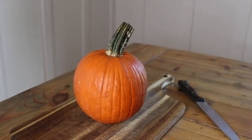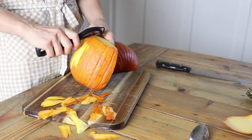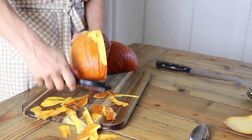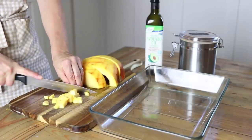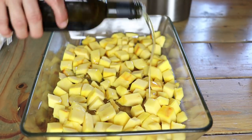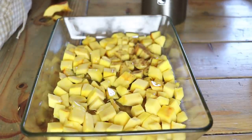The second meal I'm going to share is pumpkin tacos. This might be a little bit different, something maybe you haven't tried before. I made this for my family and my husband had his nose up when I said we're having pumpkin tacos, but he was very surprised — he told me to add it into our weekly meal plan. Everyone loved it. I started this off the same way as the butternut squash pasta: I peeled it, removed the inside, and diced it into small pieces. I put it into a 9x13 pan, drizzled with a little bit of oil, and added a little bit of pumpkin pie spice because it makes it so good, and roasted the pumpkin.